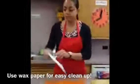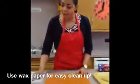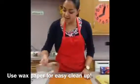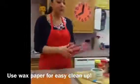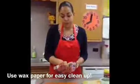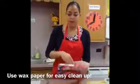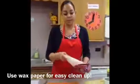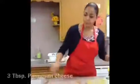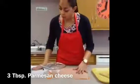Now we're on the back. So it says, while the knots are in the oven, pour 3 tablespoons of fresh Parmesan cheese, my favorite, in a medium-sized bowl. Okay, we want to do all of our measuring work on wax paper. The reason for that is in case I spill, it's not on my counter, it spills onto the wax paper, and it's less cleanup at the end. I'm going to put my bowl over my wax paper.